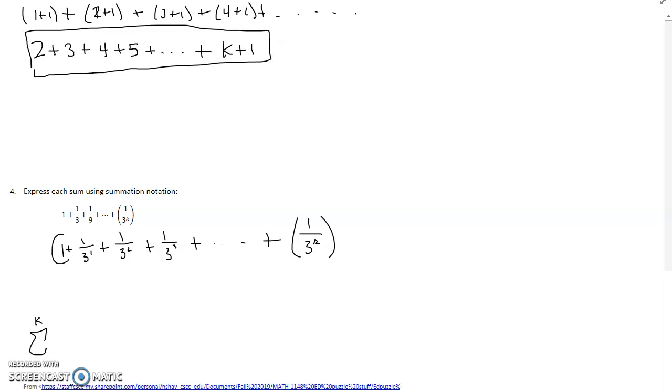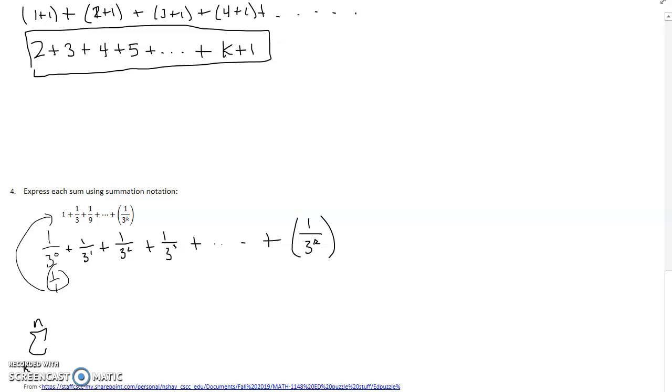Now what's going on with this 1 term? How can we figure out what that might be? Well, it's got to be a member of that pattern, so it has to be 1 over 3 to a certain power. And you ask yourself, how can I get a 1 down here? Well, anything to the 0 power is 1. That would give us 1 over 1, which helps us get to that original term. So what this tells us is that, I'm sorry, I got to back this up. This should say n. We're going to be taking this all the way out to n forever.